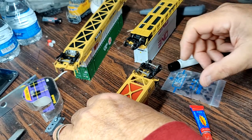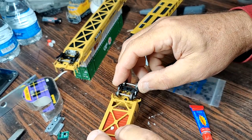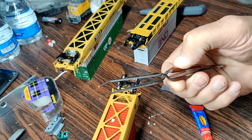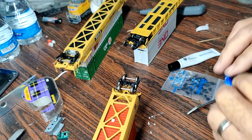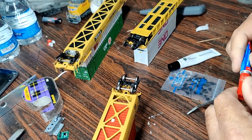And it was a little difficult to do these because I had the camera on the tripod. I'm trying to figure out exactly how to do it. And so this is not the usual angle that I work at, but it still works. So also need a tweezers. Have to find your own. But definitely get a good tweezers. And then, of course, super glue.